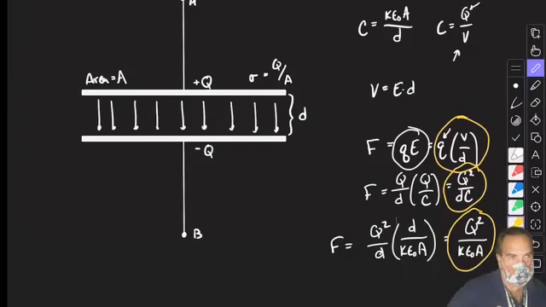But here's an important thing. It looks to me like if I start pulling the plates apart, although this means the force is constant, that doesn't mean that things don't change. The capacitance is clearly going to change, and the electric potential between the plates is going to change as I start to pull the plates apart. All of that has to be true. If the plates get further apart, the electric potential increases. That's right here. D gets bigger, so the electric potential has to increase as well. Capacitance, though, gets smaller. So there are a lot of things changing here when I start to pull those plates apart.